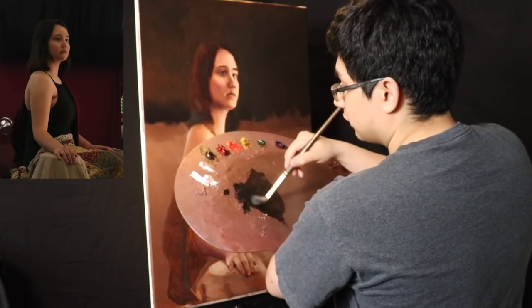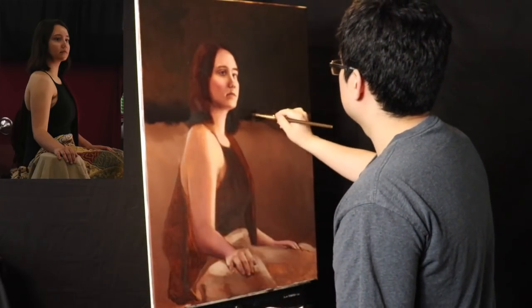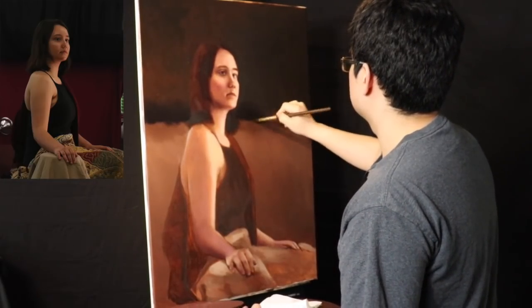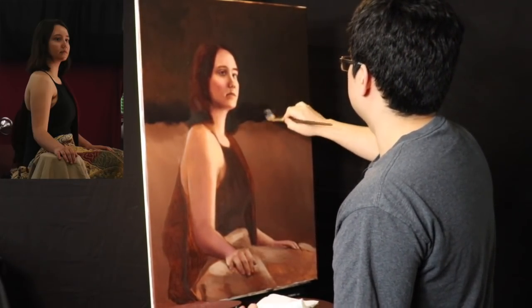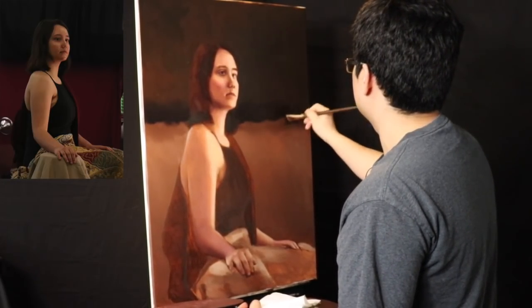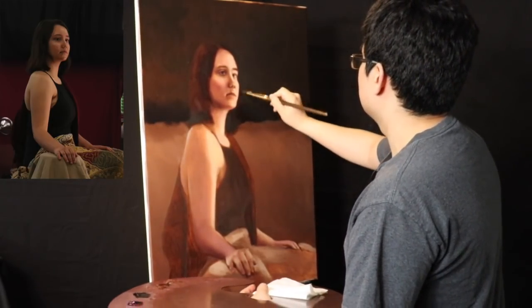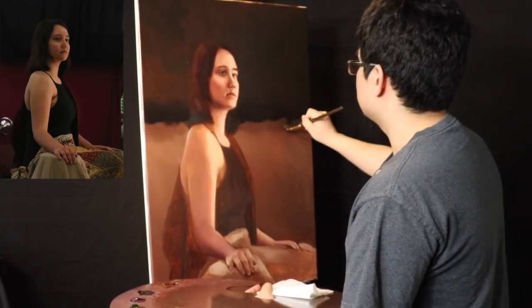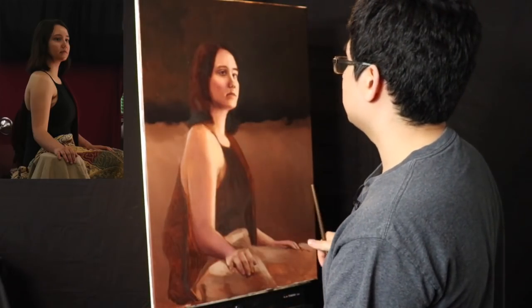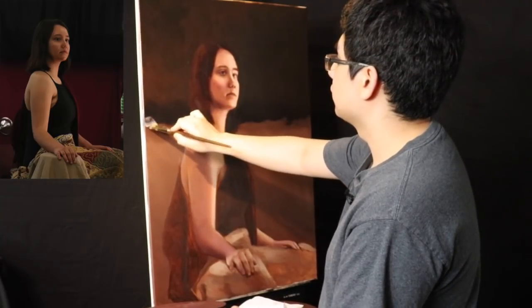So the ivory black, alizarin crimson, ultramarine blue. And I'm just letting it blend with the dark shape up here. So we are subdividing these larger shapes now. And I'm not too worried about a super symmetrical line here, because I am going to blend in with the red, or just have these shapes blend in. And this is actually a curtain that's behind her. As you can see, hopefully it's visible enough in the photo reference.